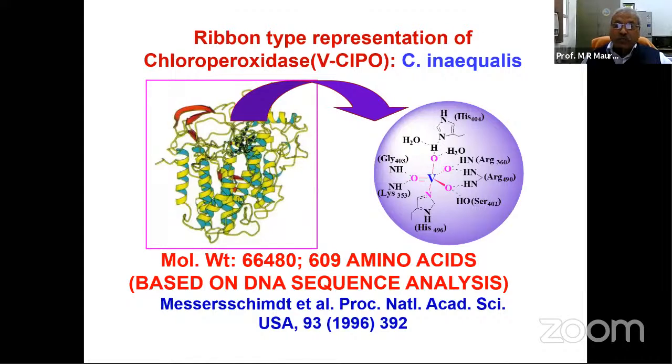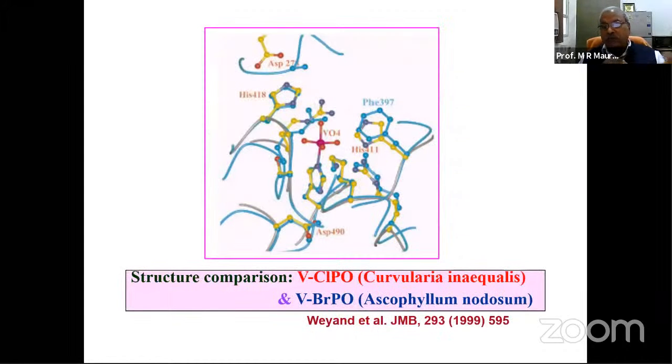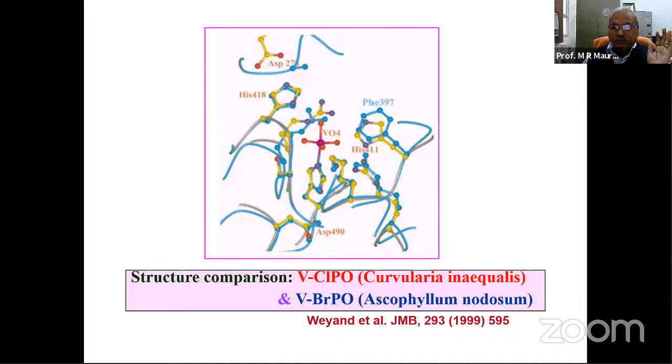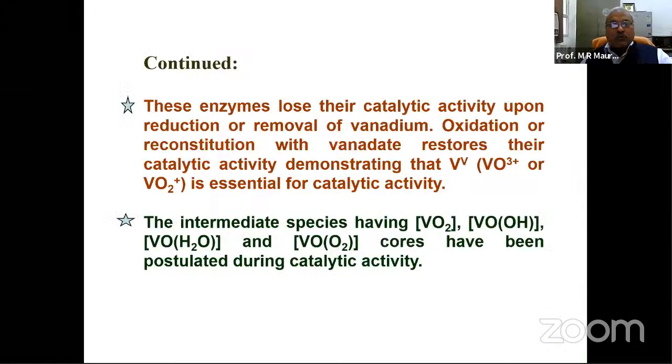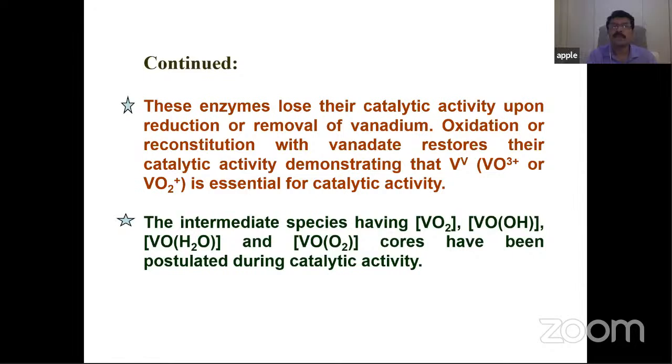And the beauty is that for the haloperoxidases, two of the structures have been solved and combined here for your comparison. When you look at them, they have a perfectly similar structure, not much structural change in either of them. The amino acid homology is present in all three, and they have almost a similar structure in the active site. And the beauty is that all of them have a trigonal bipyramidal structure.